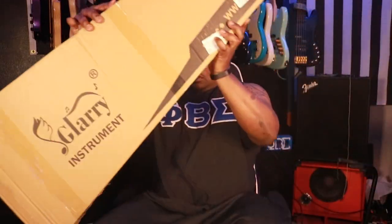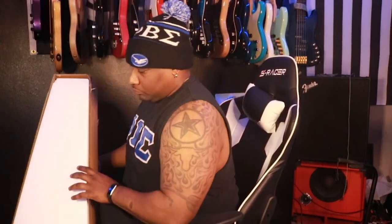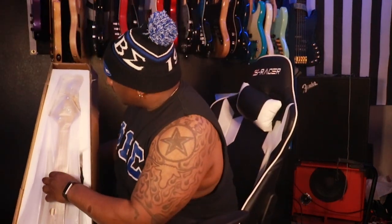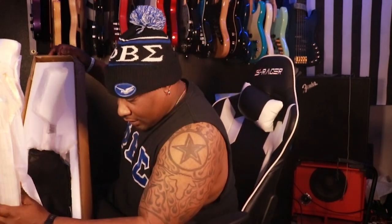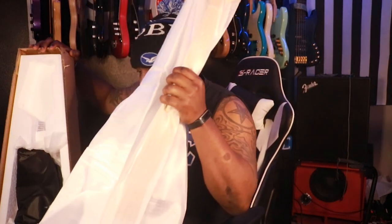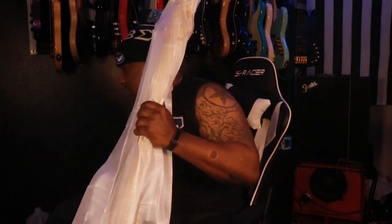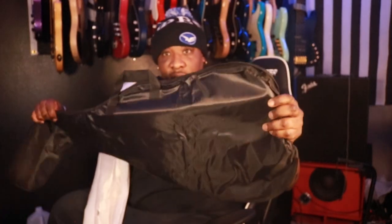Alright. So, this is what it's looking like. Put that here. Keeping it safe. That's nice. And here is the bass. I like that they have the formed innards. That's cool. Keeps everything safe. This also came with a little soft gig bag, which is nice.